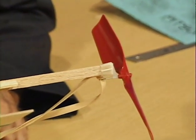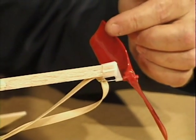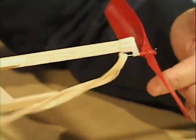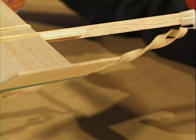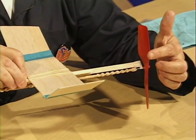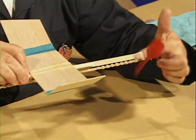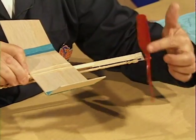The Raven flies by the power that we put into it in winding up the rubber band. To wind the rubber band, we simply rotate the propeller like this, and you can watch the rubber band wind up. For your first flights, you don't want to wind the rubber band very tightly. You want to make sure that your plane is going to fly very well first.